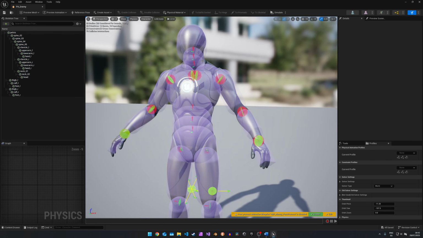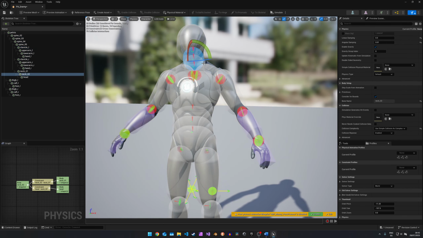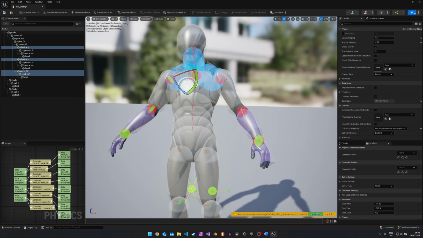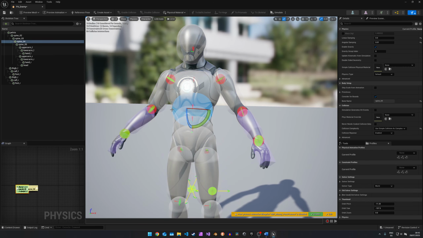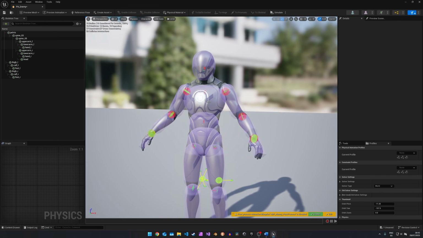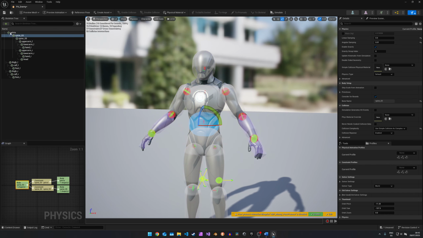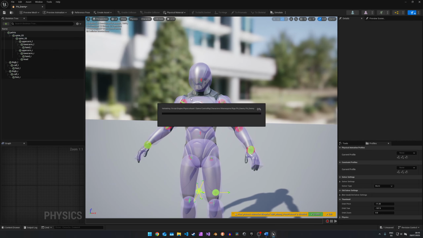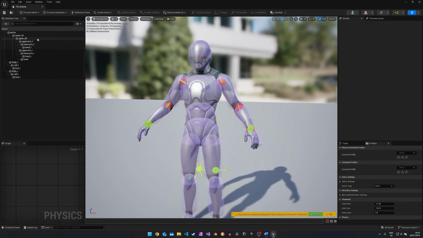And while we're here, I'm also going to delete some bodies, for example, the neck and clavicle ones, because they are just in the way when we try to stab the enemy. And I'm also going to remove some of the spine bodies, simply because I found that it was a little bit buggy when I tried to stab it. There was another body in the way because it only disabled. For example, when I tried to stab the spine 03 body, the collision with this body and the penetrated object was disabled, but then it was still colliding with the spine 2, for example, which we've now deleted. So this is why we don't actually want too many bodies in here.